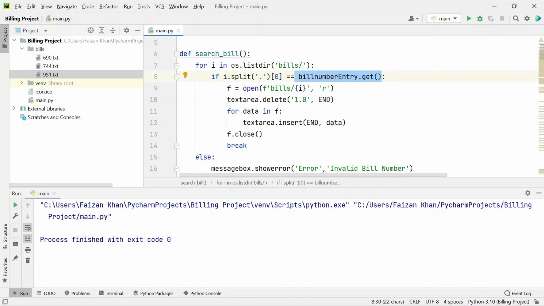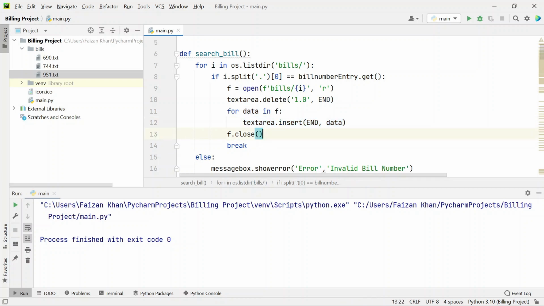If it is matching, then we open that file in read mode, delete the content from the text area if anything is present there, and then insert each line of this file one by one inside this text area.